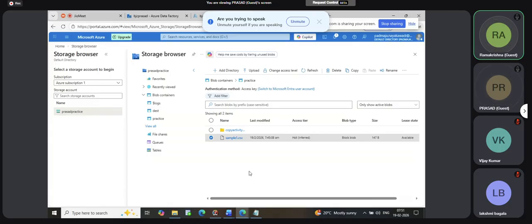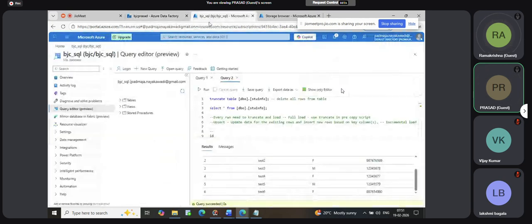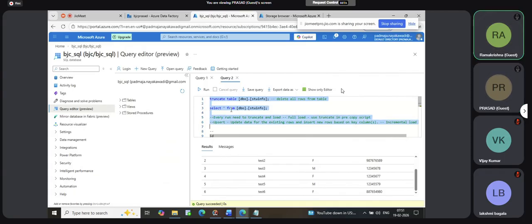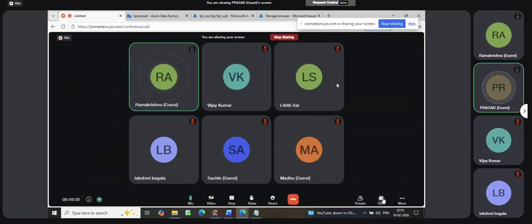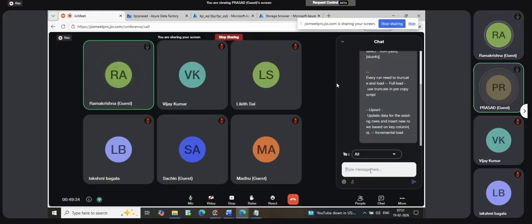And tomorrow I need each and everyone to show all these options whichever we have created. We have done a lot of copy activity, so I want everyone to show me what you have done. If you have not created and all those things, tomorrow will be the practice session which I want each and every person to participate.